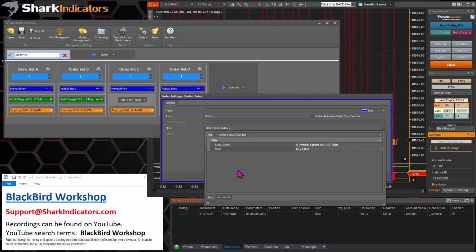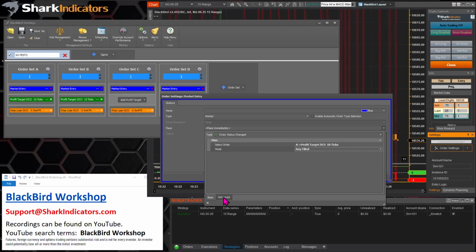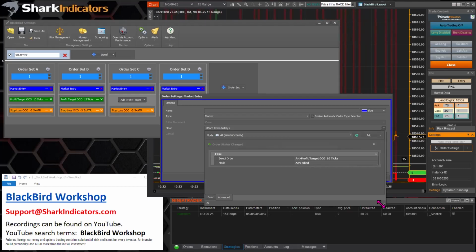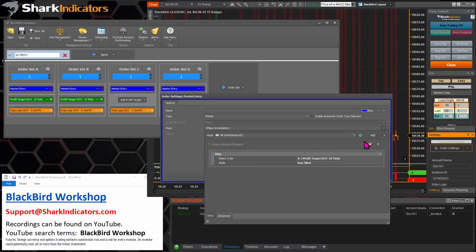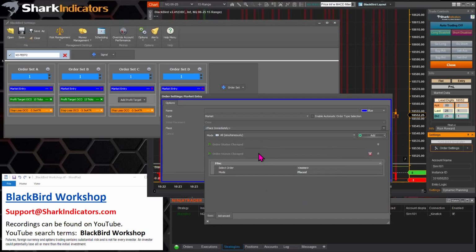So let's add, actually, we need to switch over to the Advanced tab here, down below. So on the Advanced tab, we can add additional triggers here. So let's add another order status changed there.